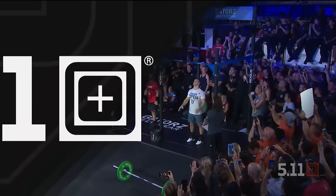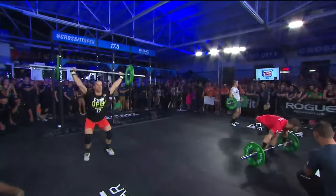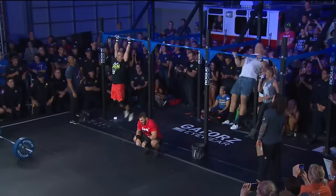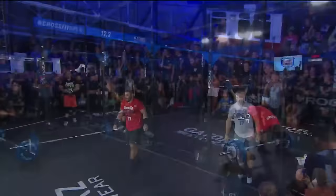Man, out of the gate, these guys came out way faster than I thought they were going to. I mean, touch and go on those snatches. Scott Panchik was actually going singles. Matt didn't break it up until that last round. Matt went unbroken on so many of those pull-ups, really making up a lot of time. But he's very smart about taking his rest and knowing exactly where everyone else is. So he just kind of hangs out, knows where Scott is, knowing what he's doing.